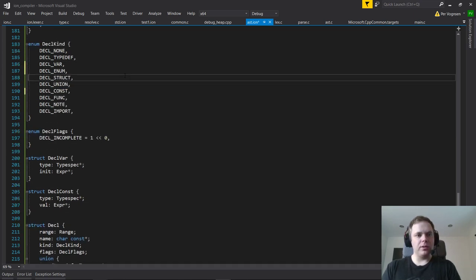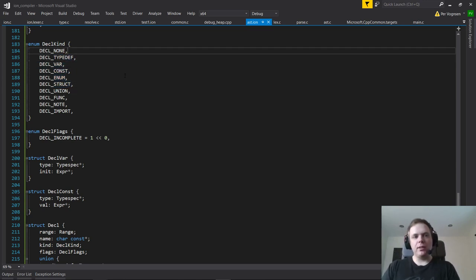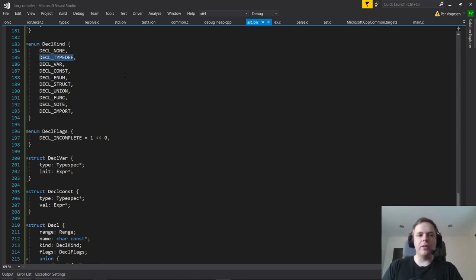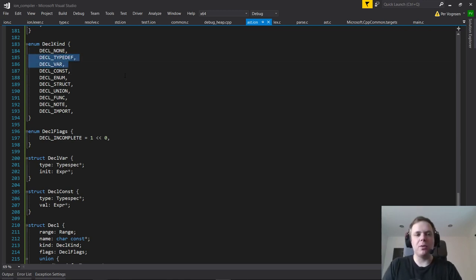So let's just move these up to correspond to the order I'm defining them in. So type def var const. Once this is a little bit further along, you actually want to stop using implicit numbering of these things and use explicit numbering, because at that point there's some sort of stable API guarantee and you don't want to just be able to reorder them and break external binary code or whatever that has assumptions about what numbers correspond to which cases. Structs, enums, funcs, notes, imports.